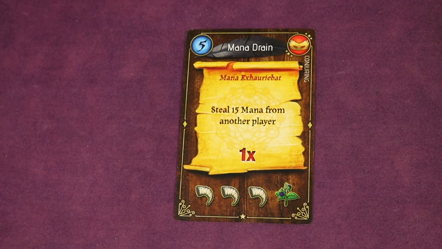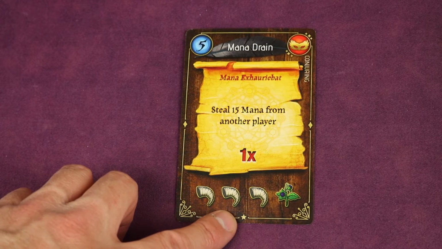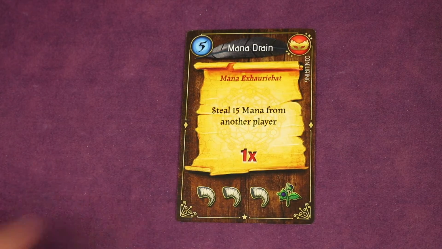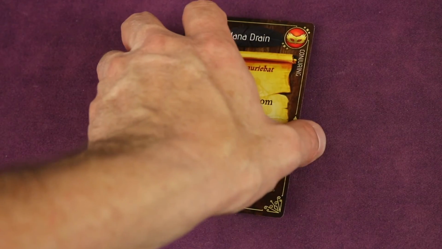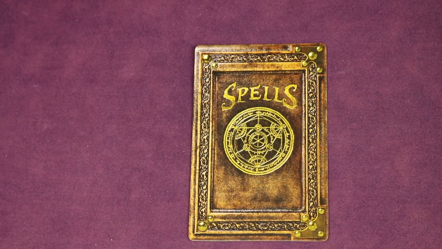In this case, steal 15 mana from another player. It's 1 time. Now again, you can play without these types of cards by removing them at setup. Now if you didn't want to enact this spell, or cast it right when you got it, it would go face down. You can look at it at any time to see what the cost is, but you leave it face down other than that.